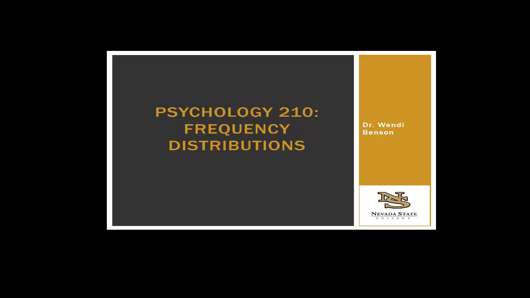So today, this lecture is going to cover the simplest way to describe data, which is a frequency distribution. And a frequency distribution involves simply counting the number of each score or response, or participants, within each category to determine the proportion of participants corresponding to each score, response, or category. So to break down the term frequency distributions, frequency, the number of people with a particular score. Distribution, the spread of those scores based on the range of scores and the frequency of each.